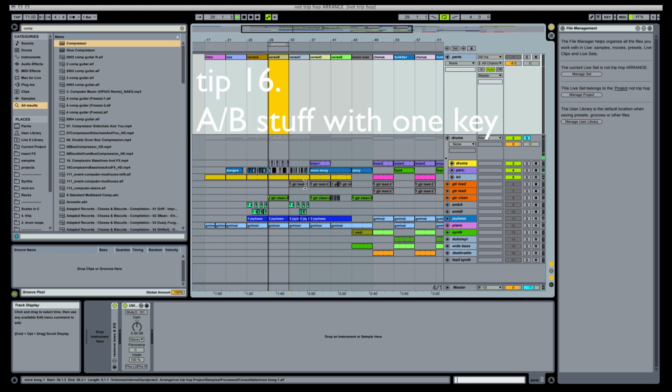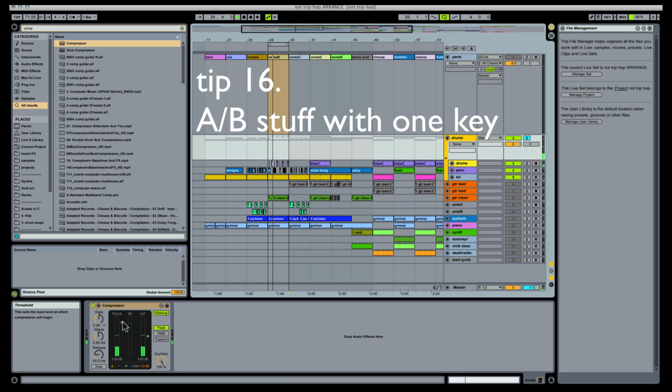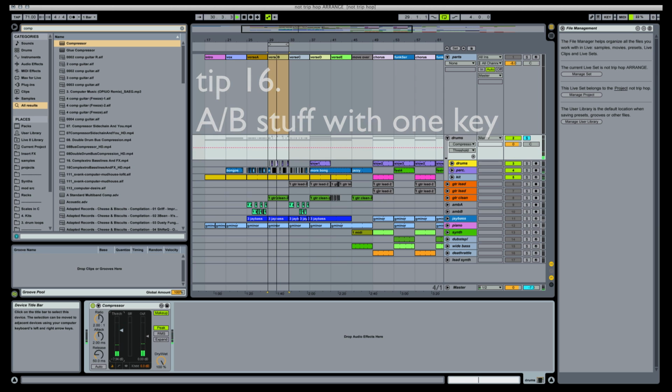Tip 16. Let's say you're compressing your drums and you spend time meticulously programming Live's compressor.